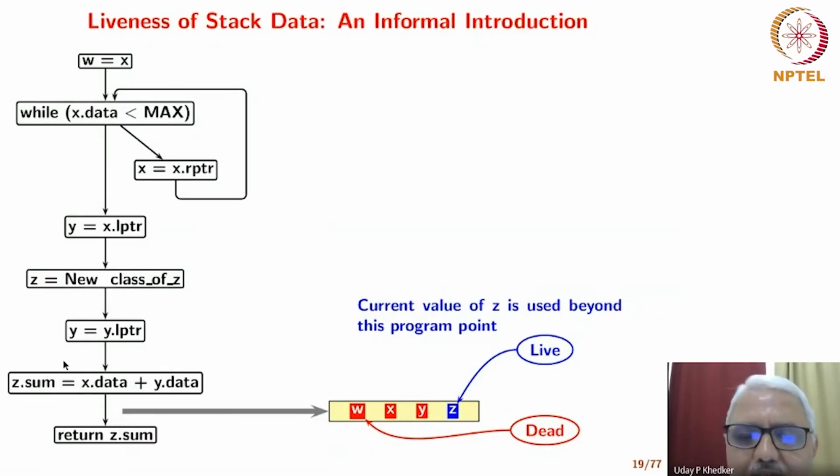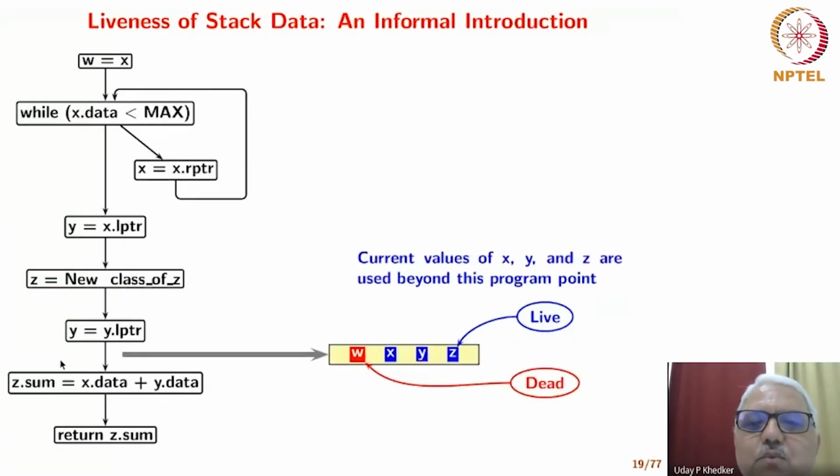So what this example brings out is that everything that appears on the left hand side of an assignment is not necessarily modified. We can read on the left hand side of the assignment as well, and we need to read Z. We need to read Z and then use that value of Z to add the offset of sum to reach the location represented by sum. And therefore, Z is actually live. And what we have here is that X, Y, Z, all of them are live.